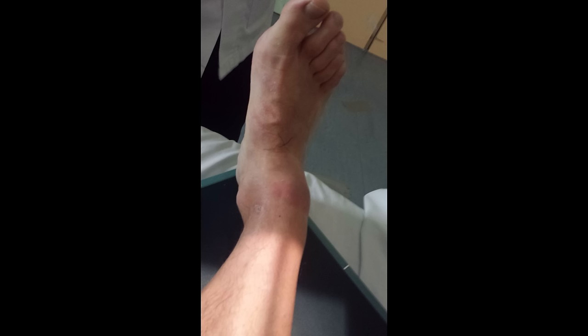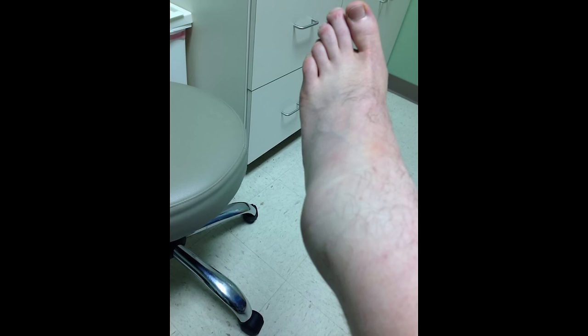I'll show you guys photos of sprained ankles versus broken. Sprained, broken. Sprained, broken. Bone popping out, it's broken. If it's a little swollen and purple, it's sprained. But it's really about the mobility of it, how much it hurts, and just what has happened to you.